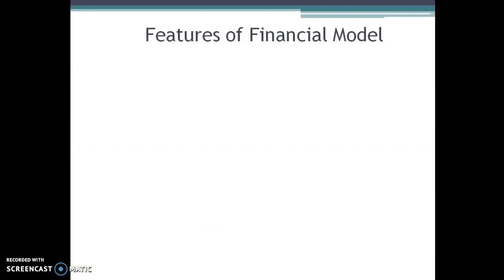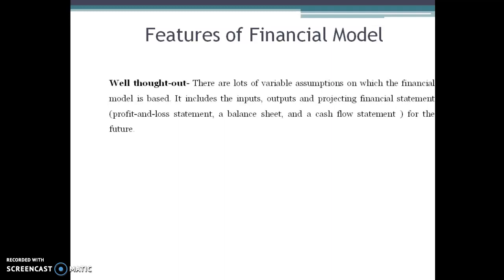Now a very important point: first of all, we should know the features of a financial model. Under this, the first very important feature is that it's an advanced thought process, right? And there are lots of variable assumptions on which the financial model is based. It includes the inputs and outputs to project the financial statement.